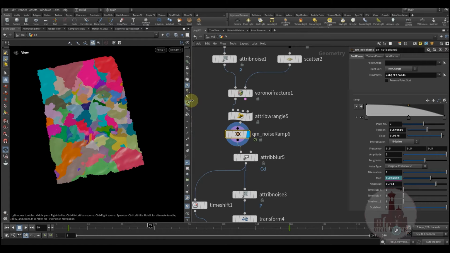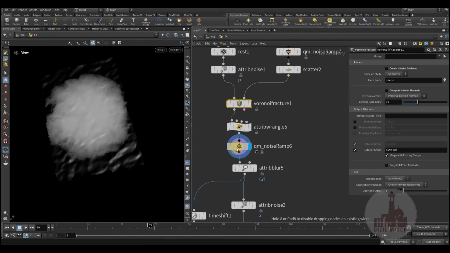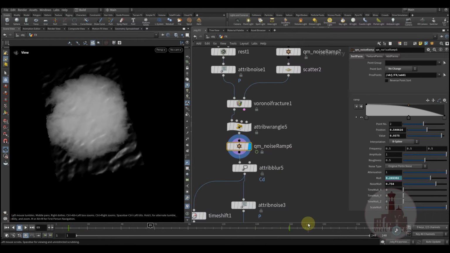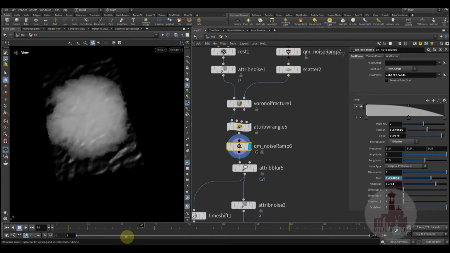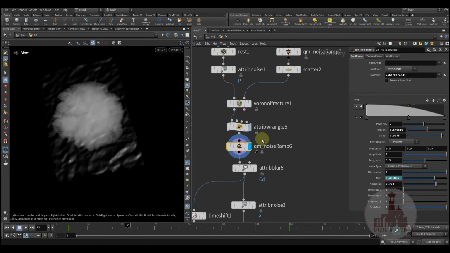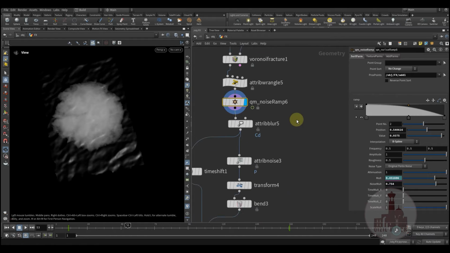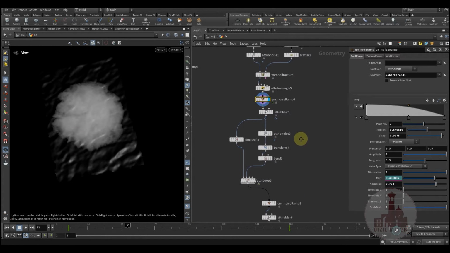Next, let me just switch that off. So here I'm animating my noise ramp. This way I'm creating a transition value of the fracturing process.